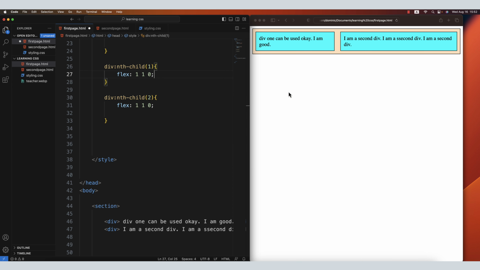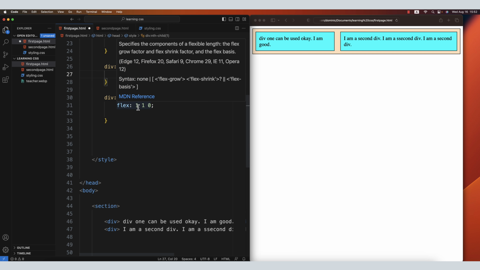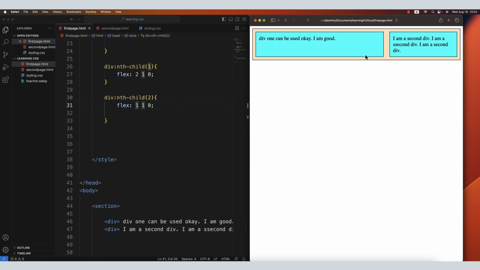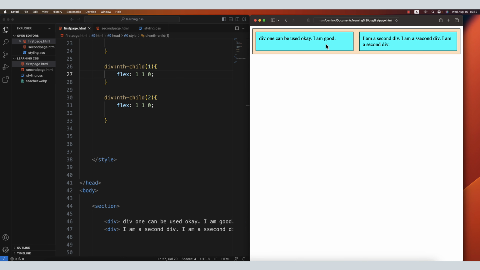And now that we have this styling, let's actually see the proportion that flex items can grow to or shrink to. Here for the first chart, for these first flex items, we set the flex grow to be 1. What if we make it 2 and then leave this to be 1? Let's save and refresh. Do you see what's happening here? Initially, it was 1, and let me make that again, just so you see it clearly. When it was 1, 1, they are both having equal amounts of space, right?